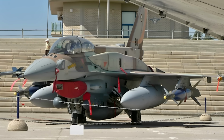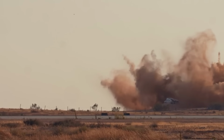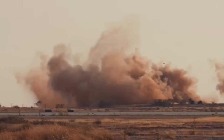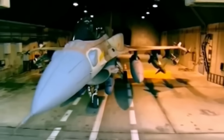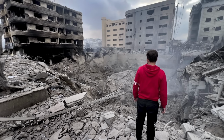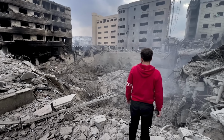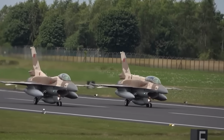In an era where urban warfare demands both overwhelming force and surgical precision, the combination of the F-16i and SPICE 2000 sets a new benchmark. Each bomb is capable of striking a specific window from 60 kilometers away, minimizing unintended damage and adhering to strict operational requirements. The result is a system that not only delivers destructive power, but does so with a degree of control that was once unimaginable. Even with such advanced munitions, Israel's planners ensured civilian safety and real-time intelligence, via public warnings we'll cover next.